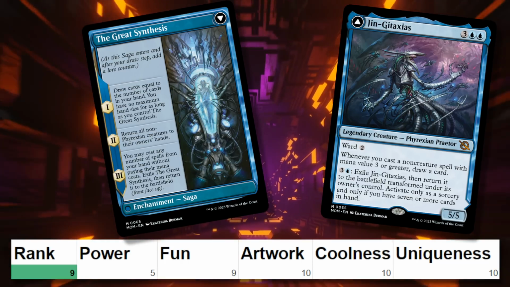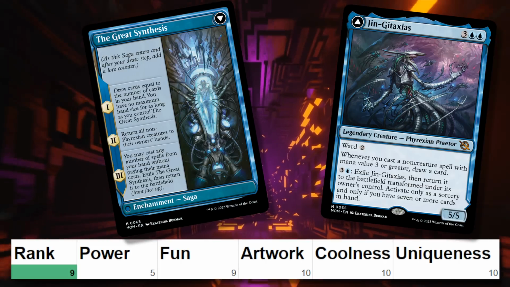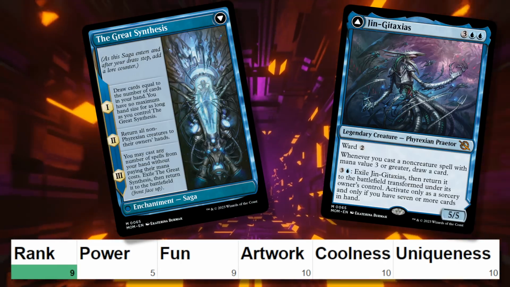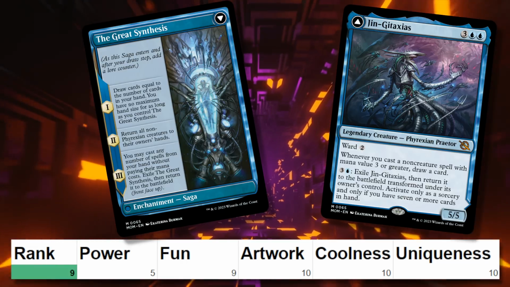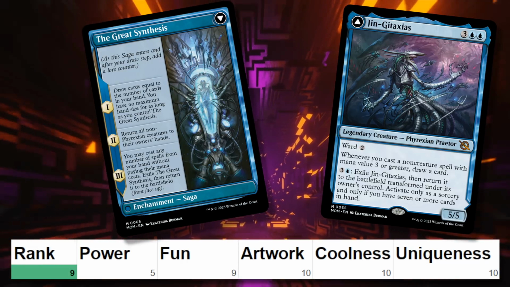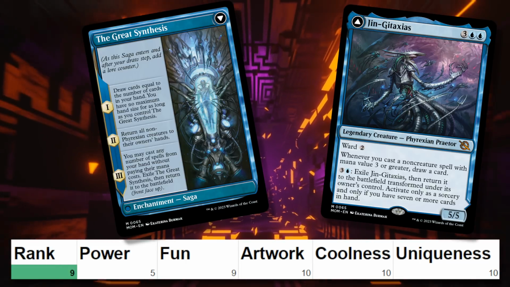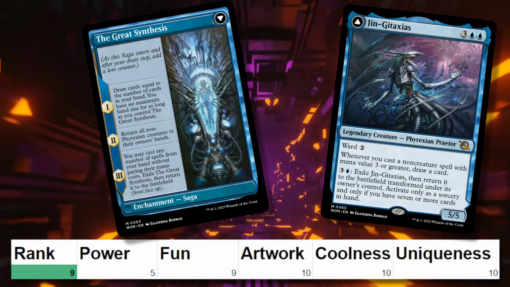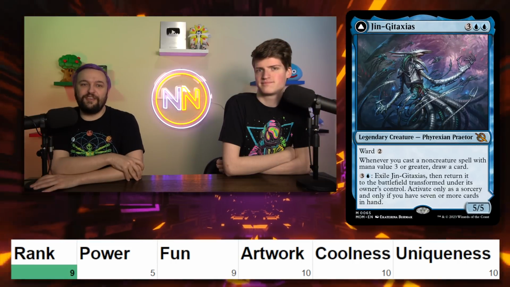But he turns into the Great Synthesis. Chapter 1, draw cards equal to the number of cards in your hand. At least 7. You have no maximum hand size until this thing goes away. Chapter 2, return all non-Phyrexian creatures to their owner's hands. Oh no, even mine? Don't worry. Chapter 3, you may cast any number of spells from your hand without paying their mana cost, and then you exile this thing, and you turn it back into Jin. And of course, you're going to have 7 cards in your hand if you want to, so you can flip them again. Silly card.